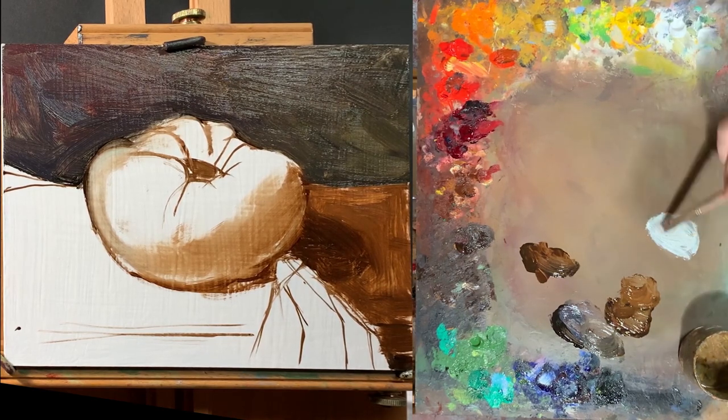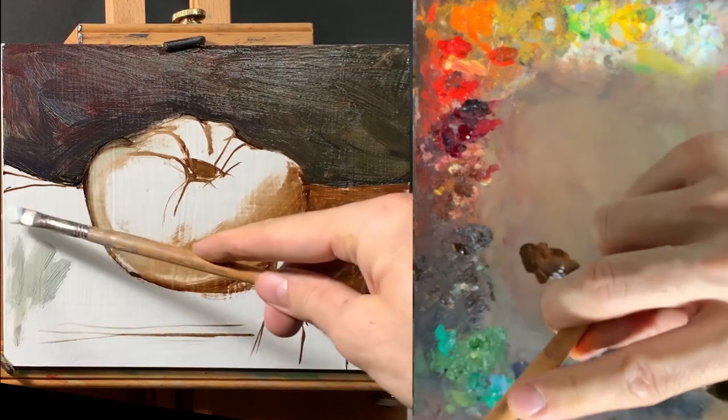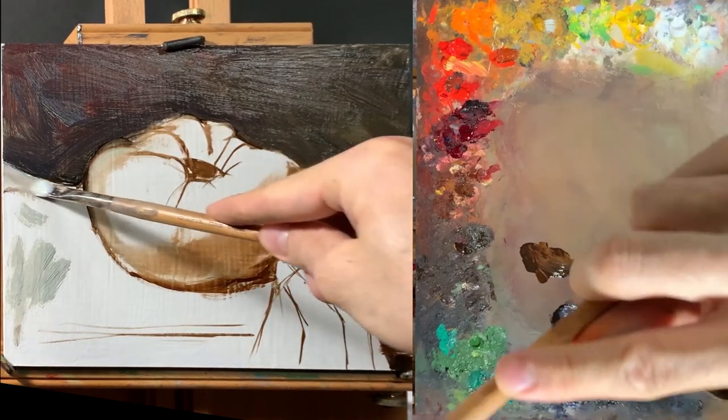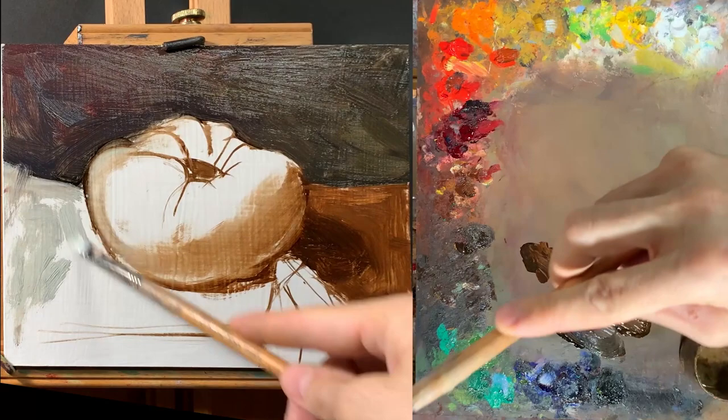And you might see some areas that are a little warmer. So mix up a red or a reddish brown that looks similar in tone also. And all those colors will begin to play up against each other and create a nice little harmony.